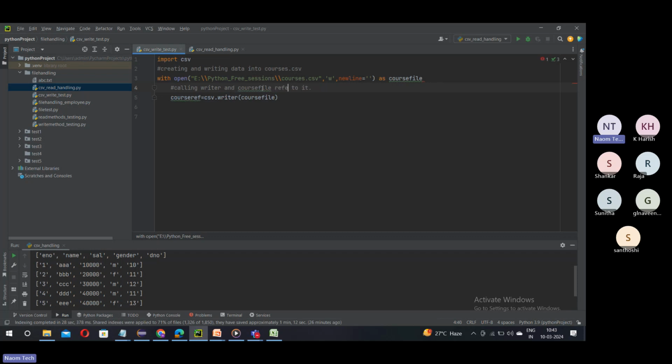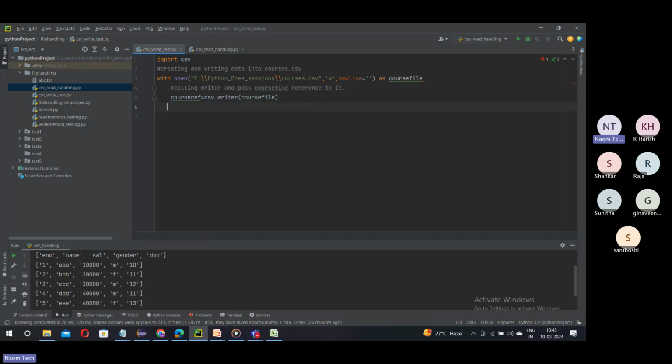That would be better here because you might get confused. Pointer is something which comes from C language or C++. Even these references are implicit pointers, but we don't directly apply that asterisk and all that. Okay, course file reference to it and pass.